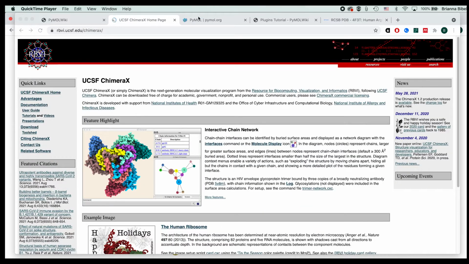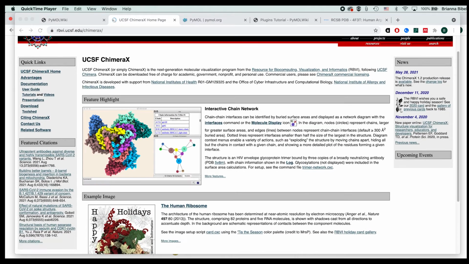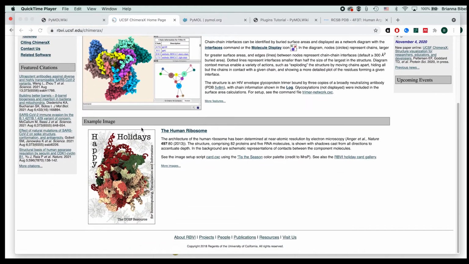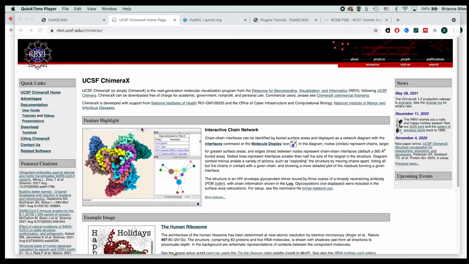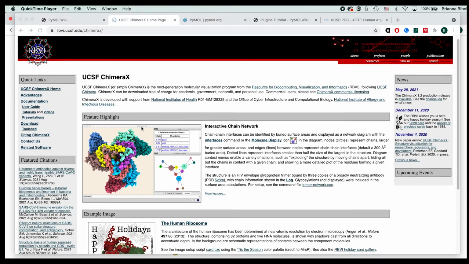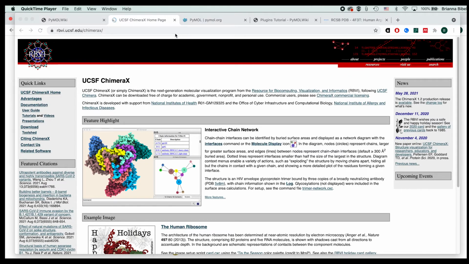I was making these with software called PyMol. What's on the screen now is not PyMol. This is another option I wanted to tell you about, a software called ChimeraX. It's especially popular with cryo-electron microscopy, cryo-EM people. PyMol tends to be used more with crystallography, but people use both for both.